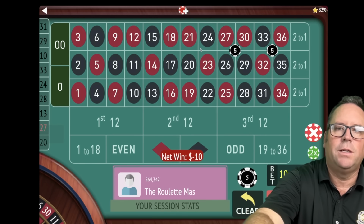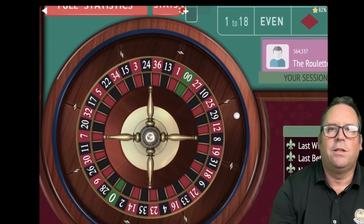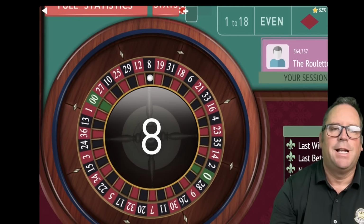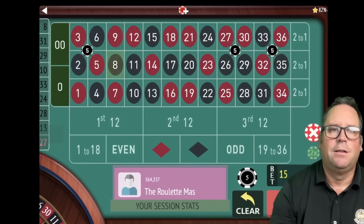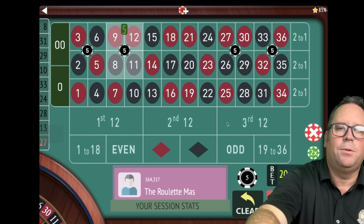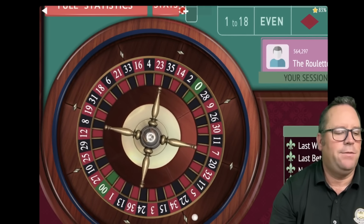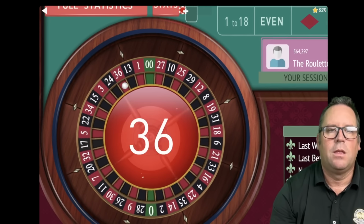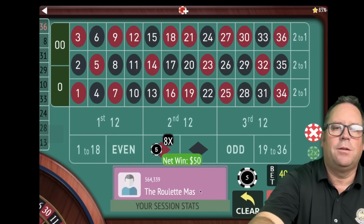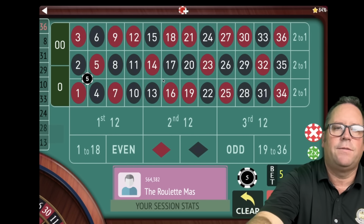So let's add a third one in. We'll add it in over here, I think. No more bets. That'll cover the small and big numbers. Hopefully we don't hit one in the middle. That's an 8 black. Ooh, that was close. We almost got it. So let's add the fourth one in and then double. No more bets. So now we're at 10 each instead of 5. Here we go. That's a 36 red. That's what I'm talking about. All right, we're at $430. Pretty nice with just $5 bets.